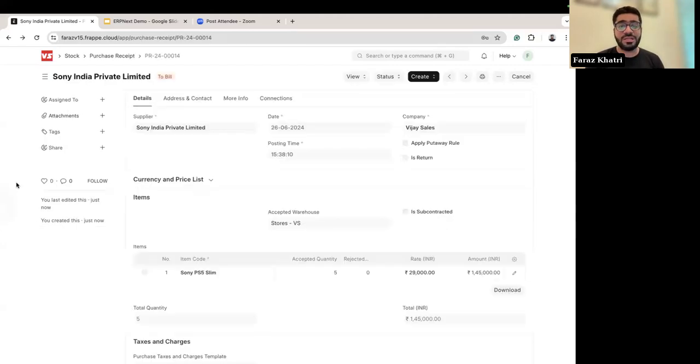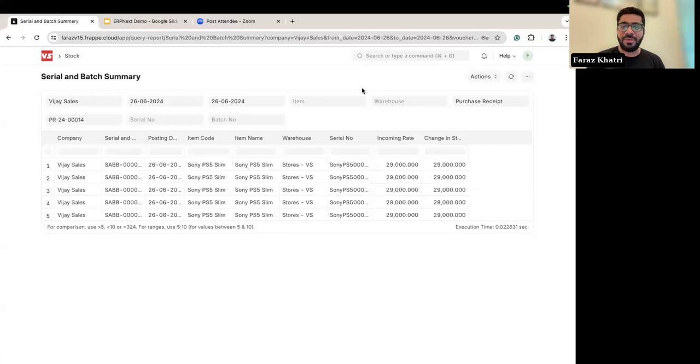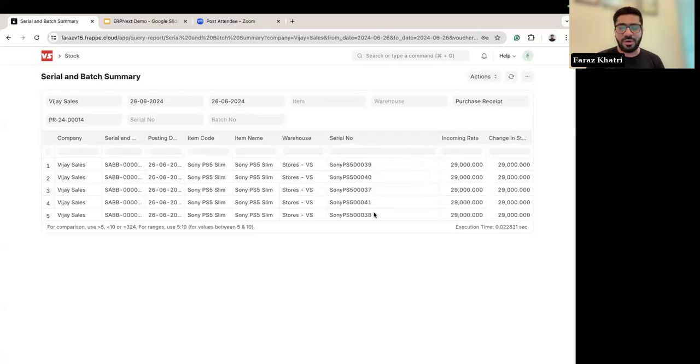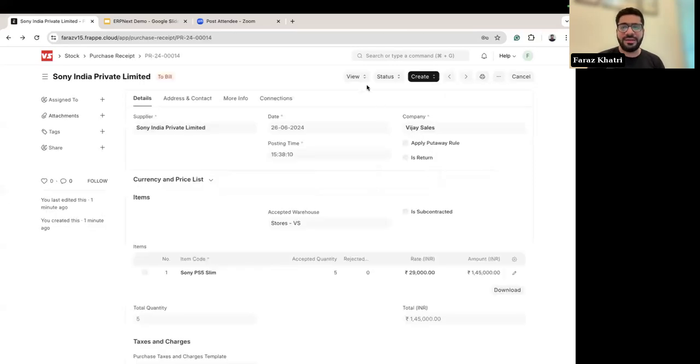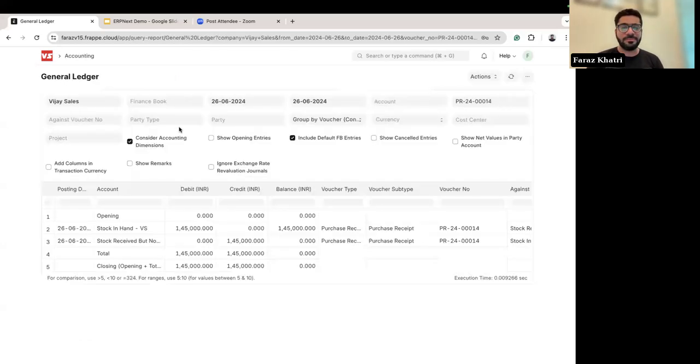This is your stock ledger impact automatically, without doing much reconciliation. It automatically also would create 5 serial numbers. As you see, I clicked on the serial number list and batch summary, and these are the serial numbers that we got, for example, from Sony. So this is automatically linked, and there is also an accounting impact. Once you do all this transaction without passing a JV, you get the impact on your accounting as well.